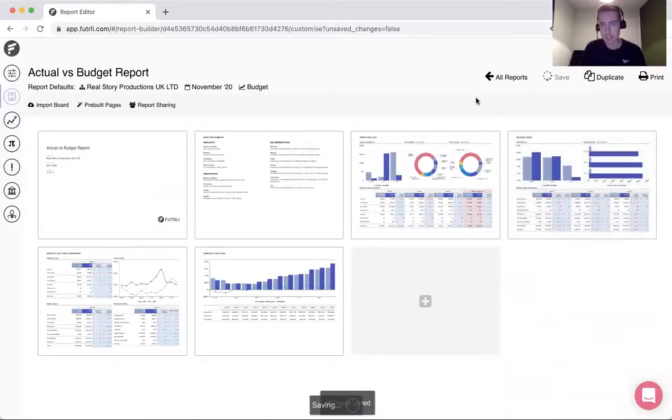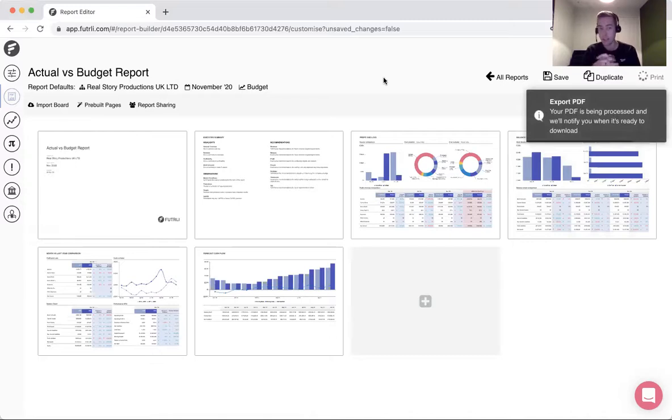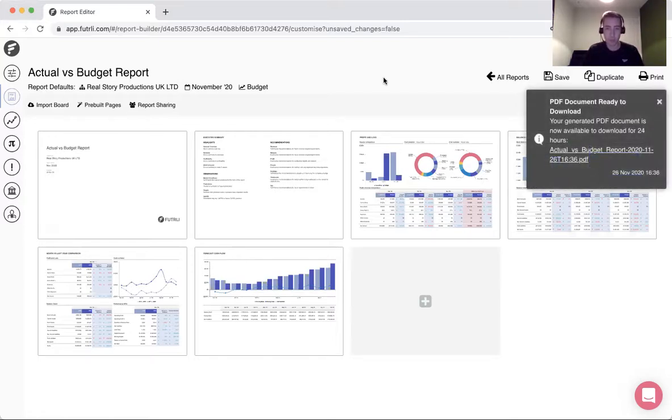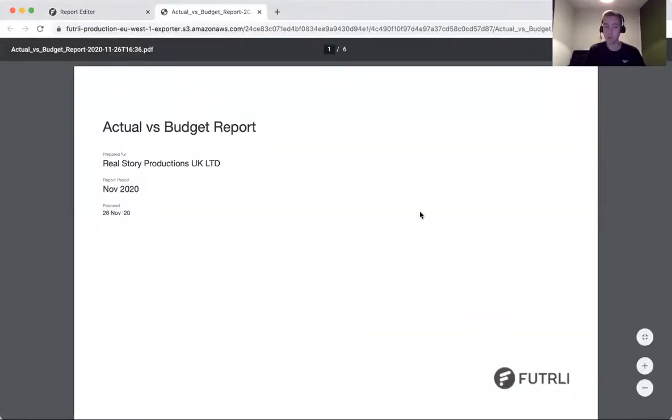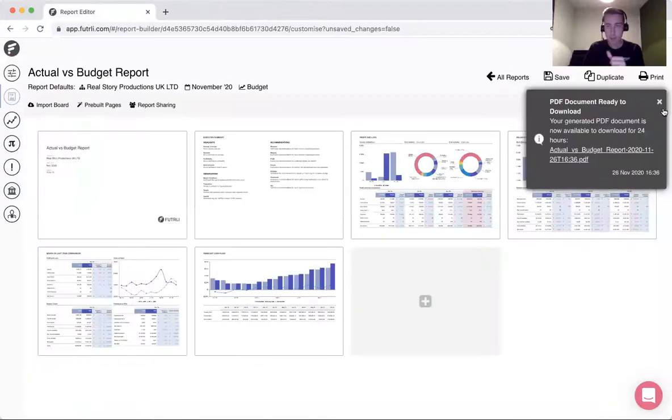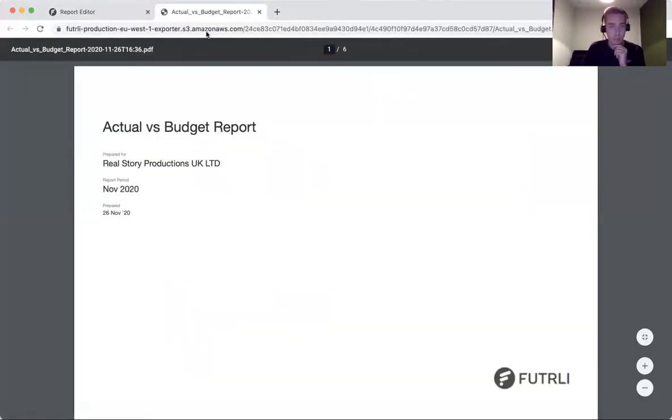And the only final thing is obviously hit save, as I said, and that will ensure that the report is all good to go. And what we can then do is hit print, which will then export the report as a PDF, which we can then have a look at the finished article. And this is what we'll then send out to the client, and then print out or email out, however is required. Let me see. This is our report, which you can then scroll through and have a look accordingly. And then also what we can do, we've managed to open up again. Move the Zoom things out the way.